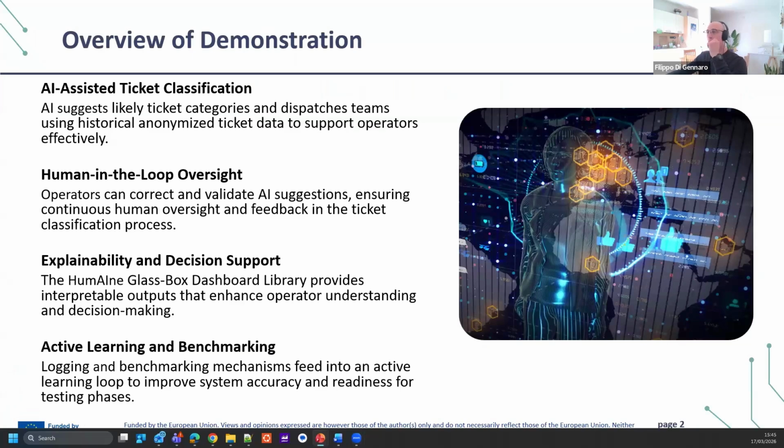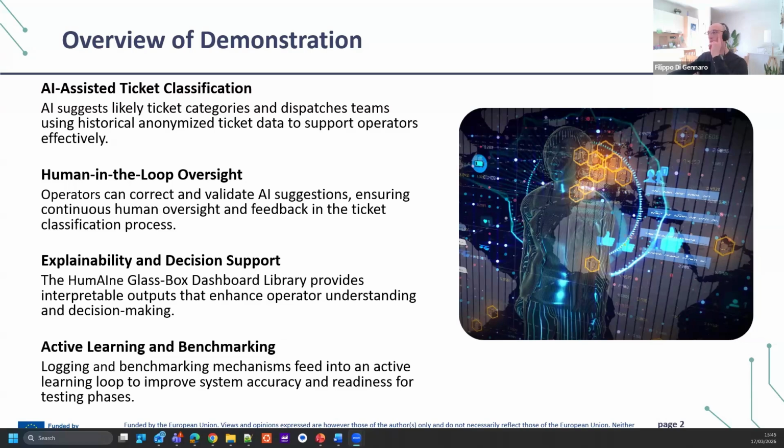So yes, as I was saying, the tool will cover mostly AI-assisted ticket classification. So the system will be able to detect automatically, starting from a model pre-trained or not trained already, and from the model being able to effectively recognize tickets and help the user to label them and sort them in a faster way.